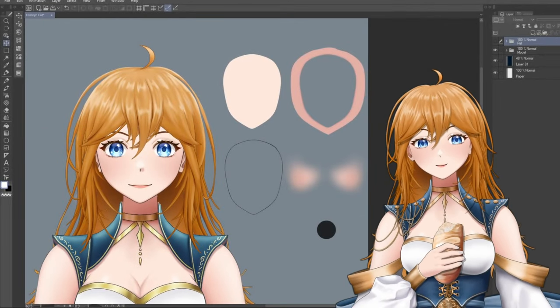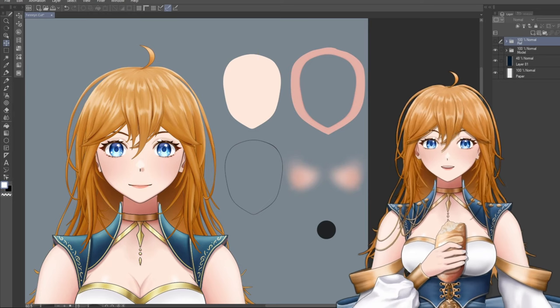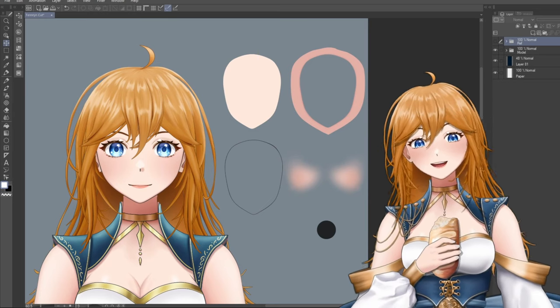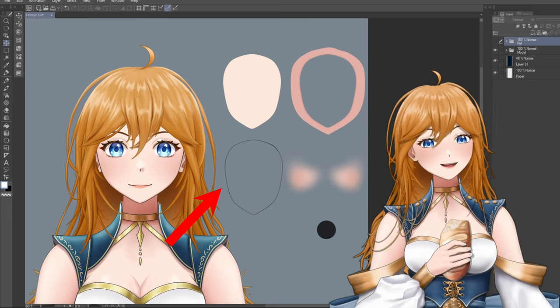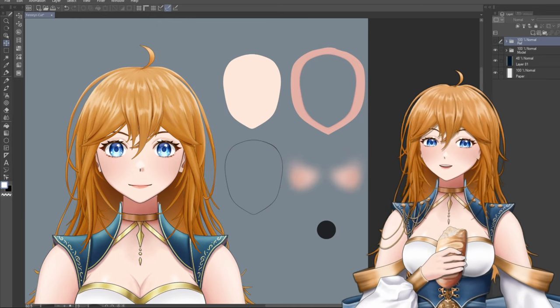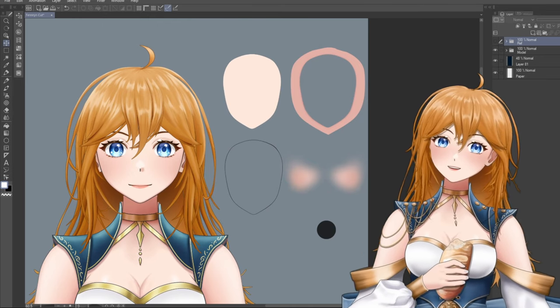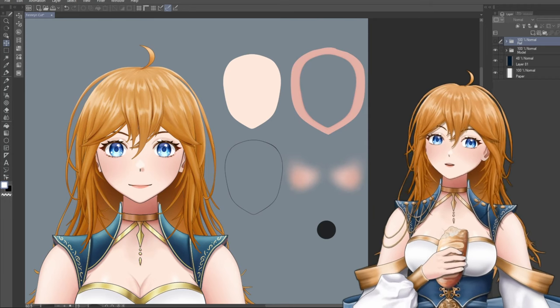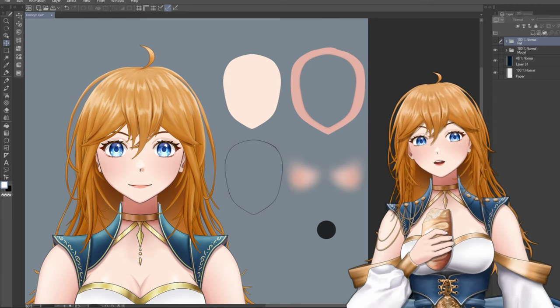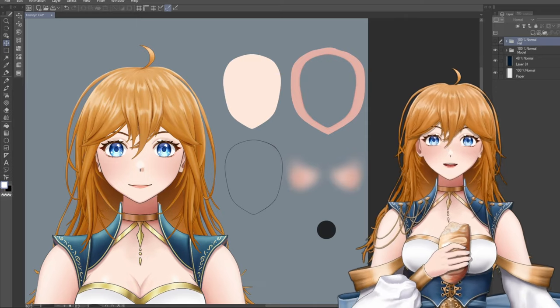First, we're going to check out our model in Clip Studio Paint and make sure you have all the layers you need. For my head, I have 5 layers: the face skin, the outline, the outer shading for the face, some blush, and a black dot. This dot will be quite important for future video when we get to rigging the neck, but since it will be used on the face, I included it here.